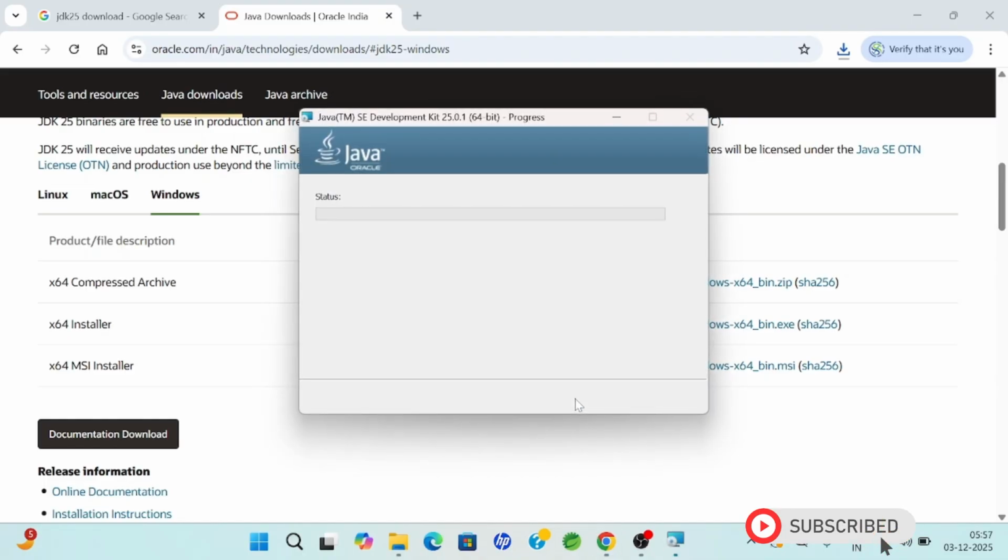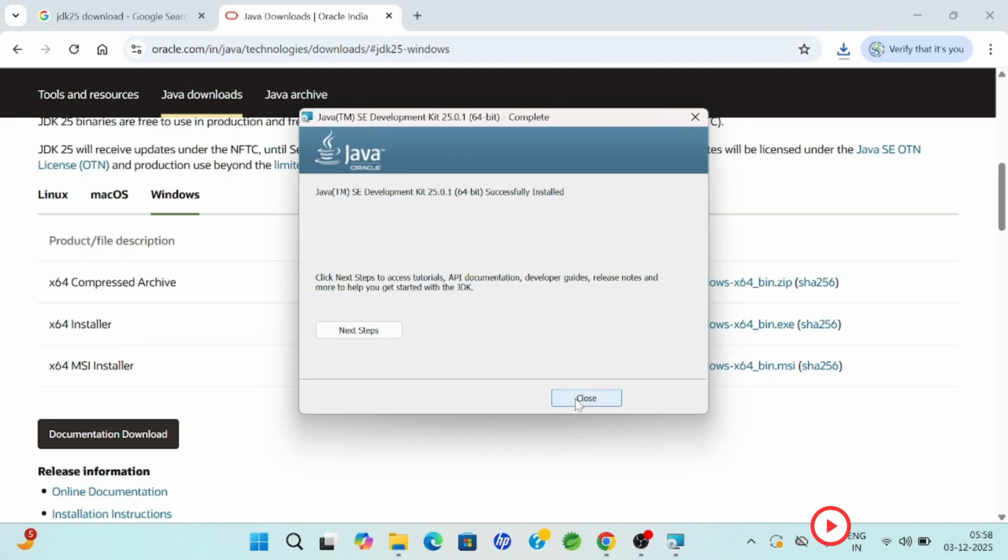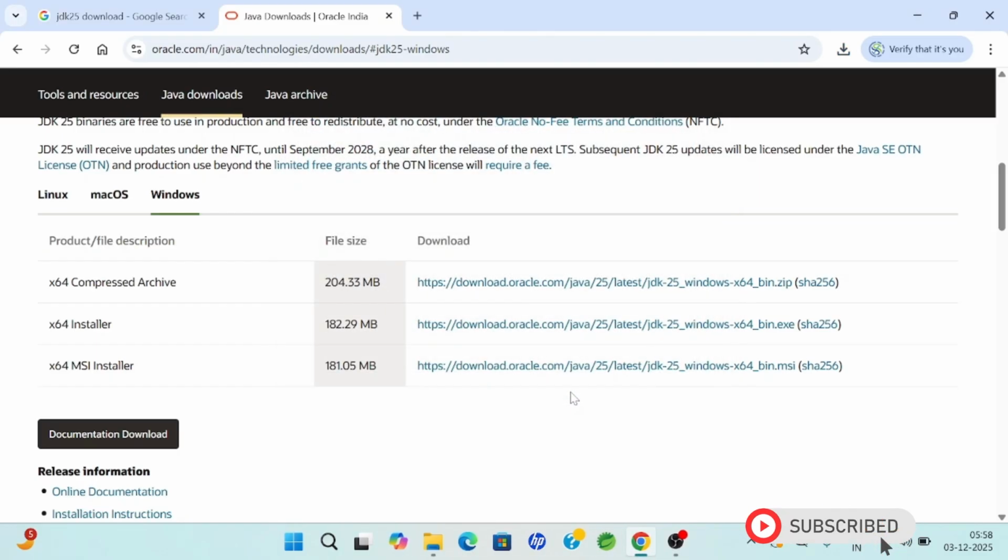Then the next button. Now JDK 25 is installing. So very simple installation. In this way, you see JDK 25 is successfully installed. Then I will click on the close button.